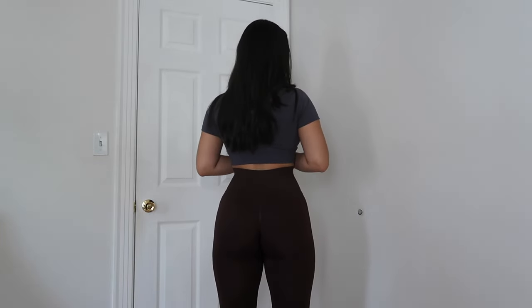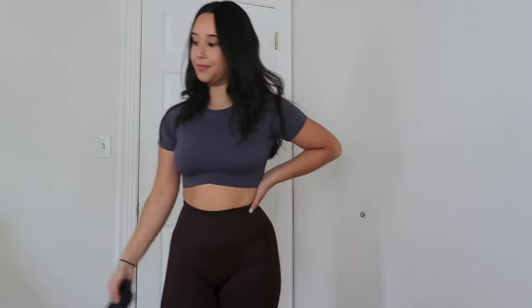And this is the chocolate color. You guys know I do have the chocolate shorts in the original. I love these. I think they are a great dupe find. And for the price, this is amazing. Right now they are selling for $19.99 because there's a 10% discount. Let me double check. Yes, ma'am, $19.99. Very amazing for the price.